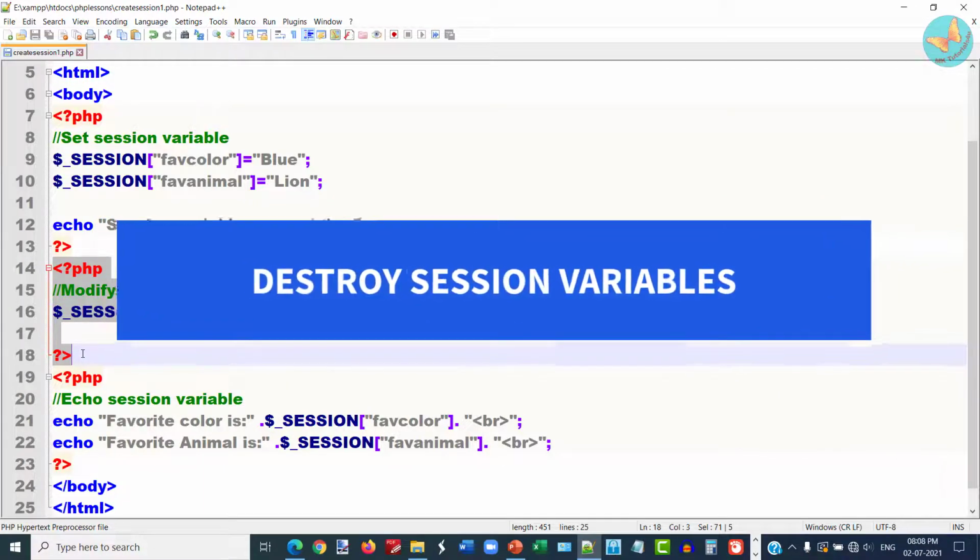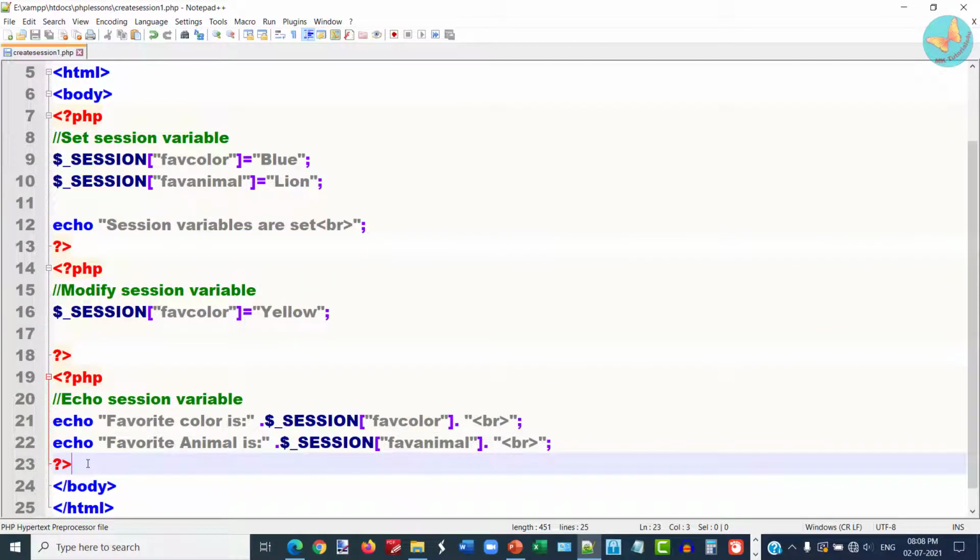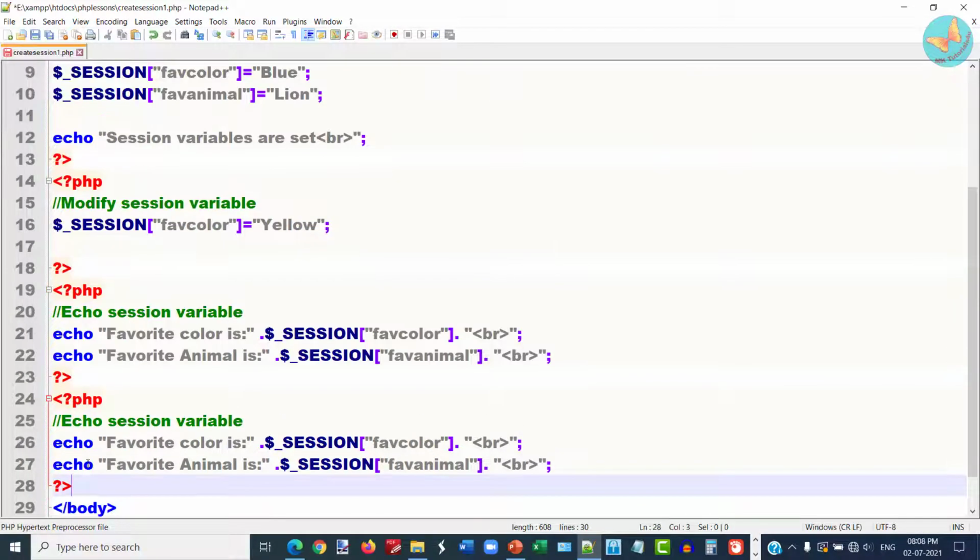Now after modifying this, suppose I want to destroy these PHP session values. The very simple way to do it is that again I'll write it within this same page. This time I'm going to destroy the session. Here I have a choice, as there are two ways to destroy it.